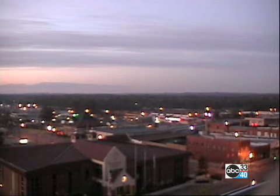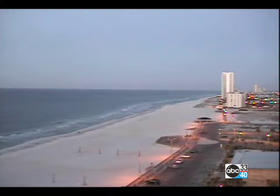Now, some Skycam images. A little bit of fog coming off the lake there at Coleman. And a few clouds visible as we look to the south and southwest from Clanton. And just another beautiful shot. And notice that things are a little brighter this morning. I hope you set your clocks back last night. Everybody got up at 2 a.m. and set them back to 1, or set them back before you went to bed like I did.